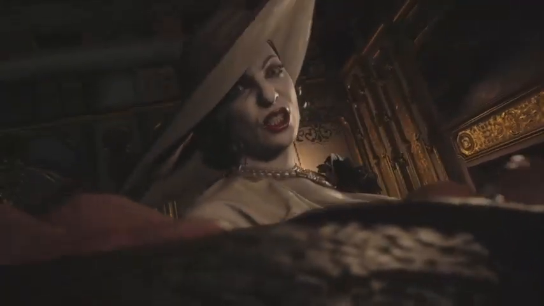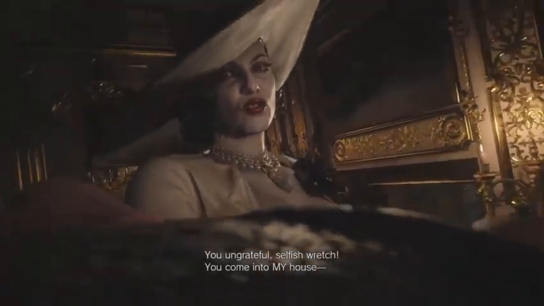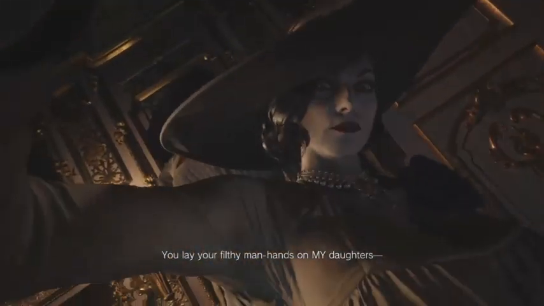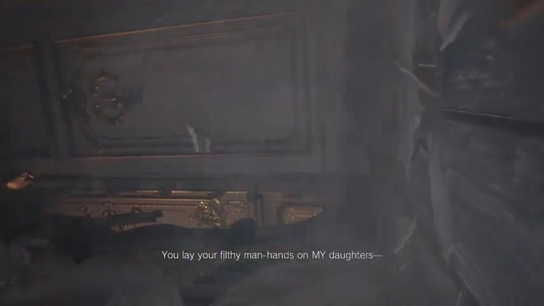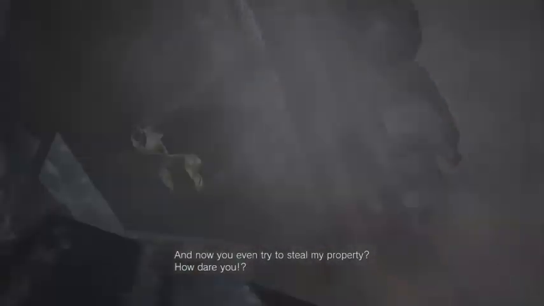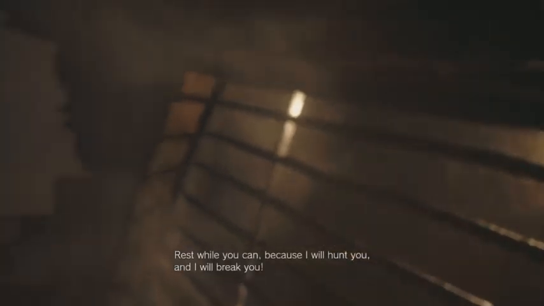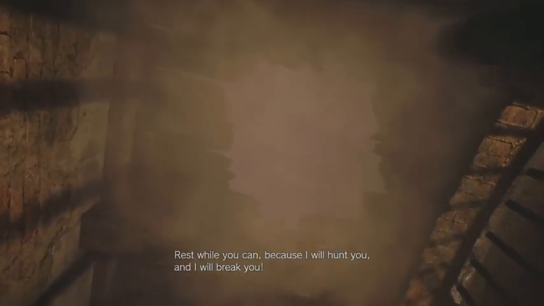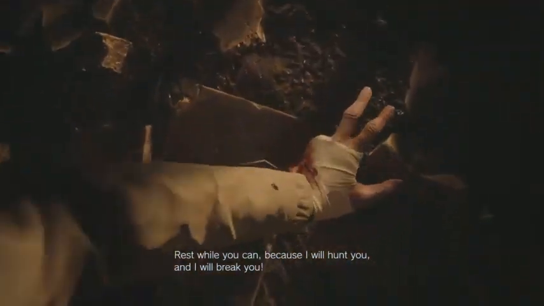You ungrateful, selfish wretch. You come into my house. You lay your filthy man hands on my daughters. But they started it, and now you even try to steal my property. How dare you. She ain't your property! You weren't there for the birth! Rest while you can! Because I will hunt you! And I will break you!